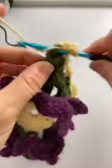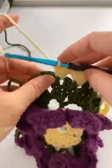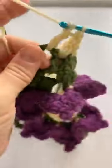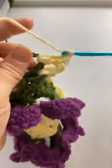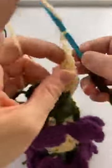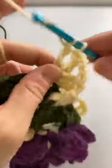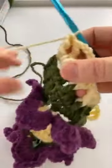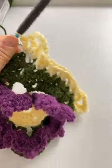One, two, and three. And then when we get to the corner, we skip the next stitch and then we do the corner. Okay, so treble, treble, chain three, treble, treble, that's it.